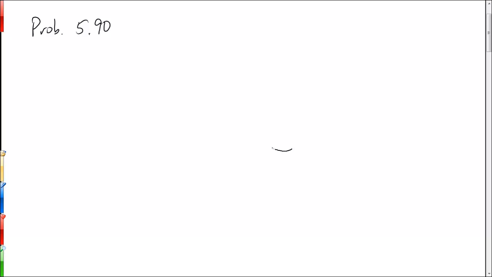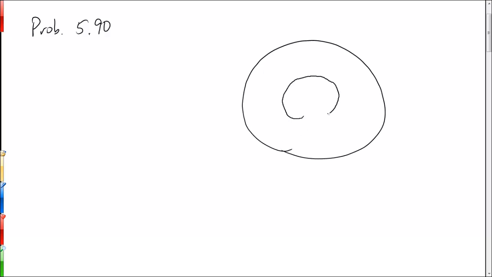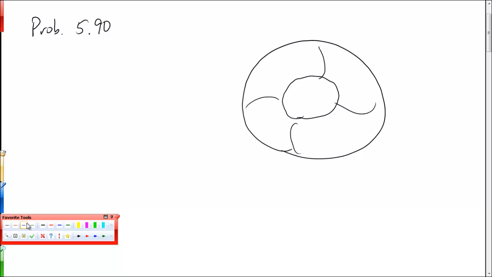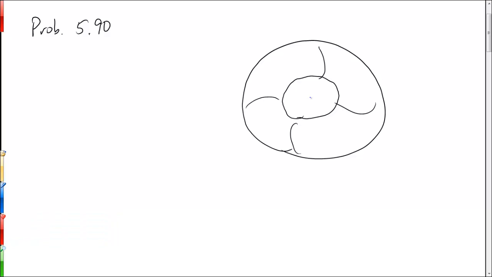We're told that we have a radial turbine, and this one's a little different than what we're used to because on this one, the flow is actually coming in from the outside as opposed to what we're used to, where it comes in at the middle and it moves outward. But in this case, we have the flow coming in like this. It goes through the turbines and the turbine blades, and it's turned and it comes out in that direction. We're going to get to the numbers here in just a minute.